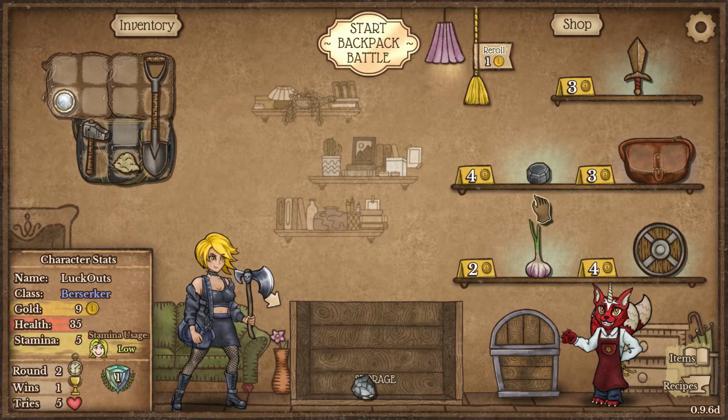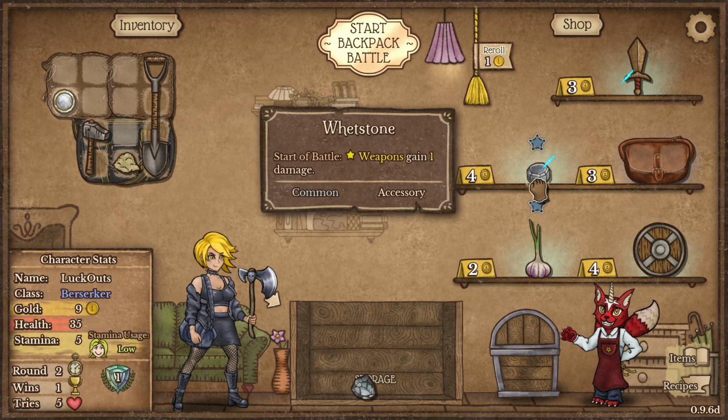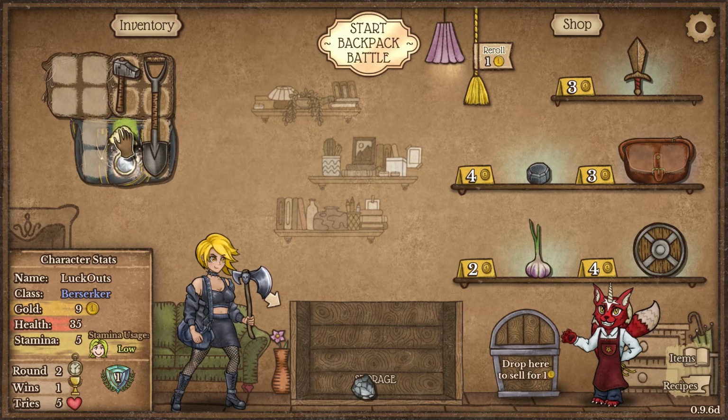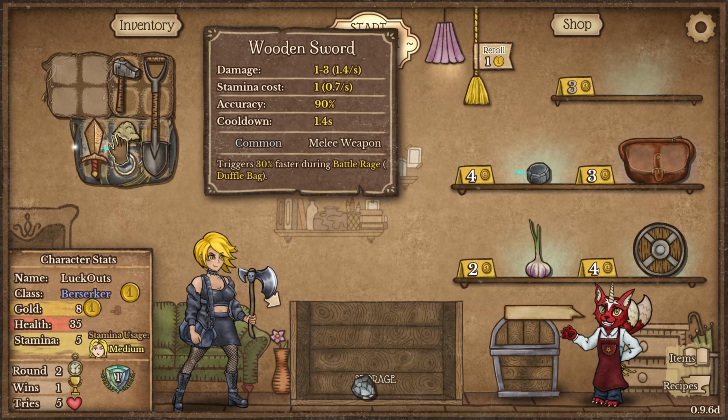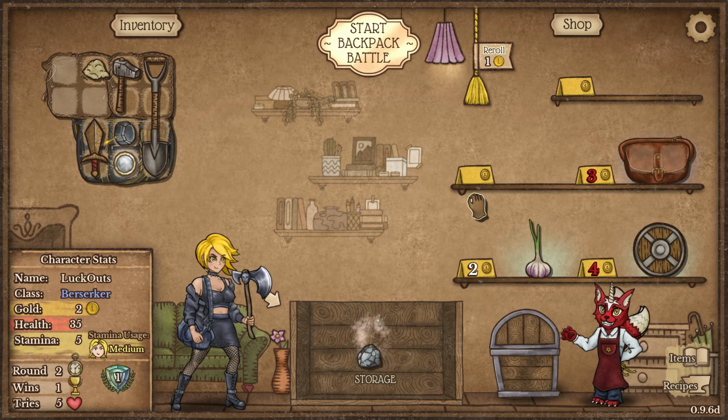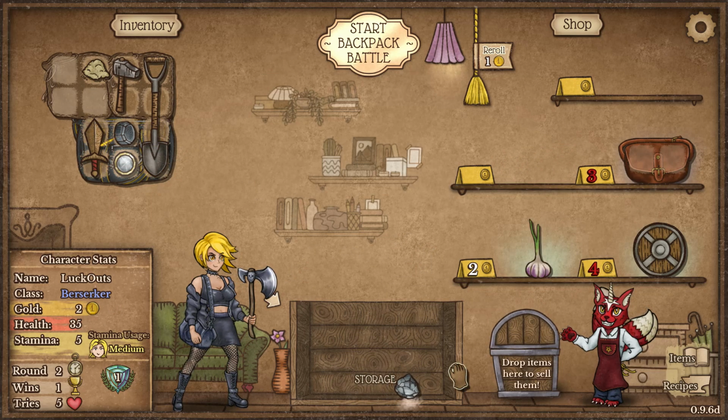As for our next set of items here, leaning heavily towards a whetstone and a wooden sword for extra damage. Which is what I'm going to be doing here. 2 gold left. We could sell our stone and take a fanny pack.